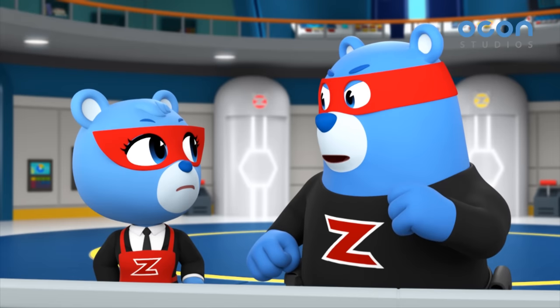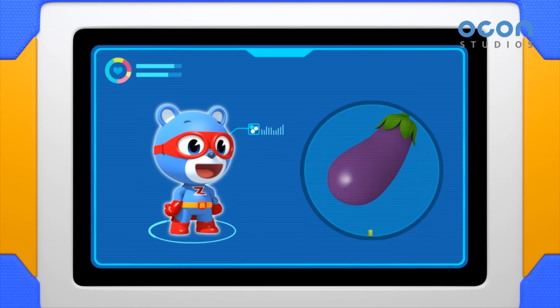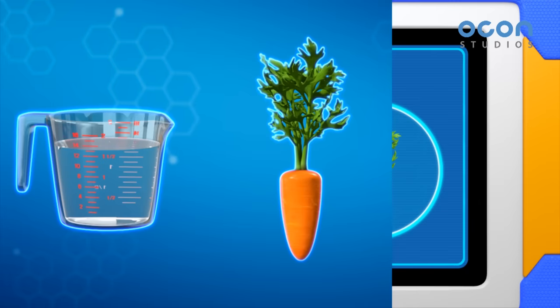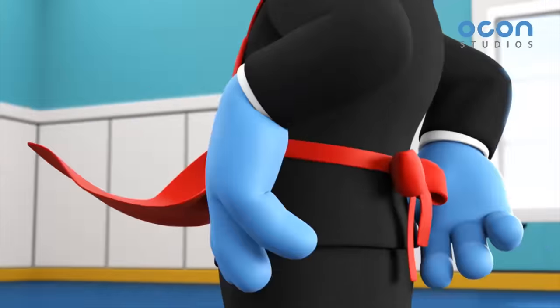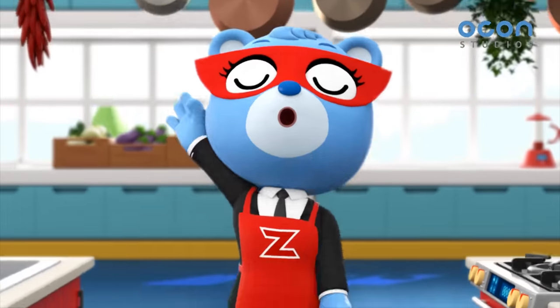Let's enhance his eyes and body with super yummy energy! To enhance our eyes and body, we need carrots. Combine beta-carotene from carrots, essential nutrients from water, and minerals from salt. Oh, yeah!